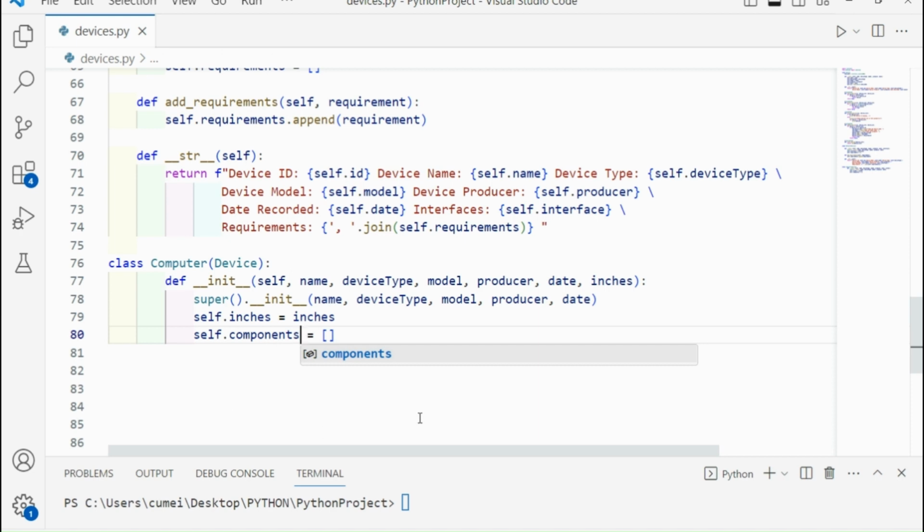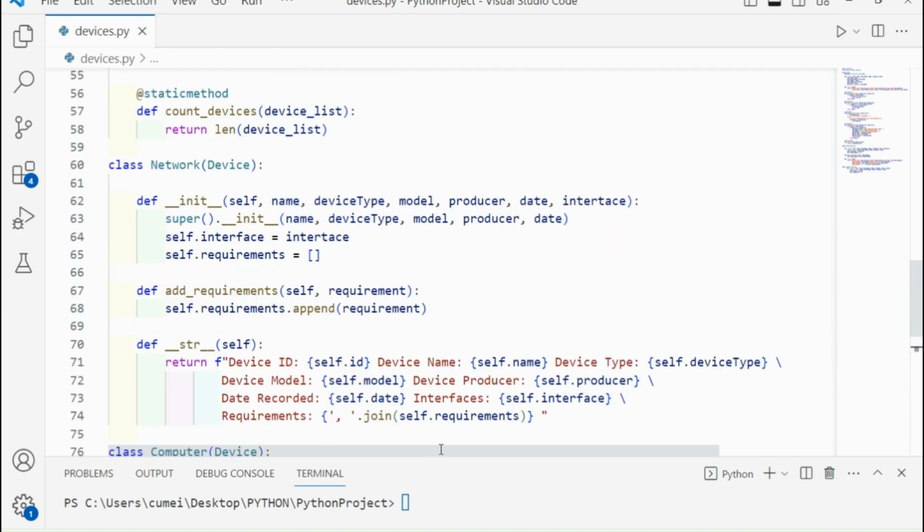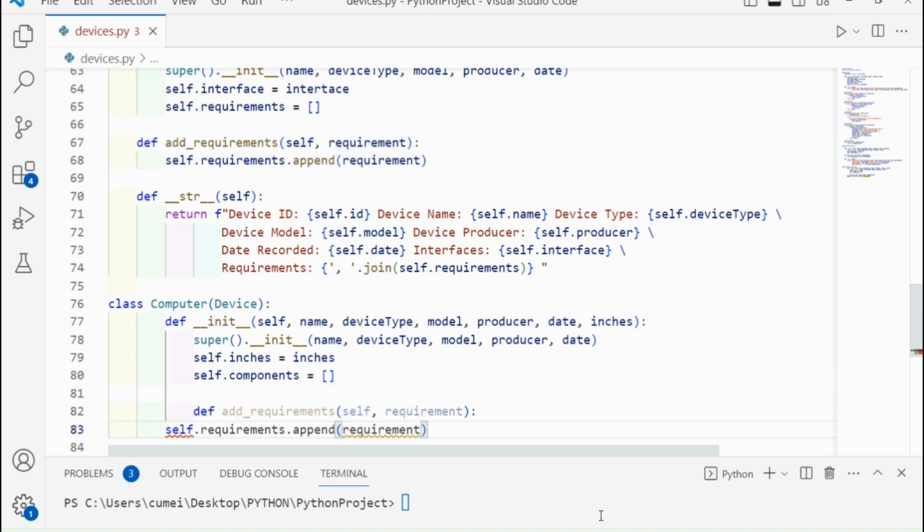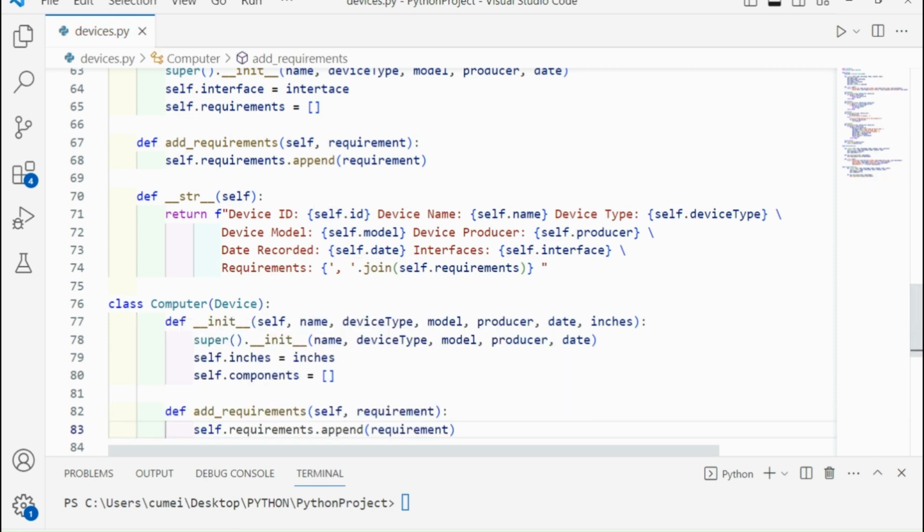So we have this list components. So what we do here, we just do the same as we did here. We just make the necessary changes that we need to make. As you can see, it's almost the same. So what we do here, we add components.